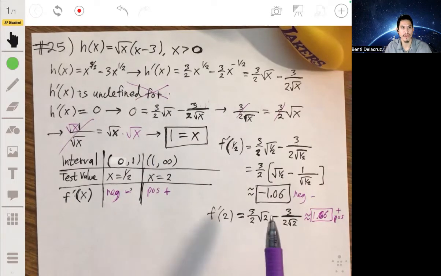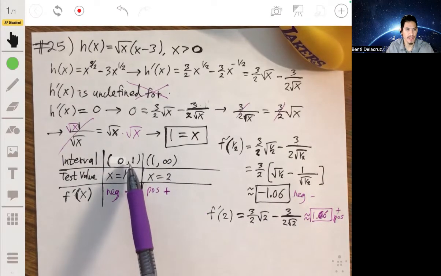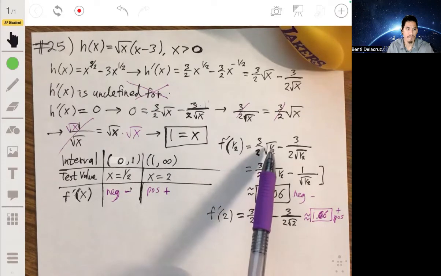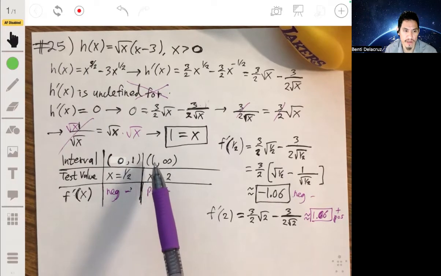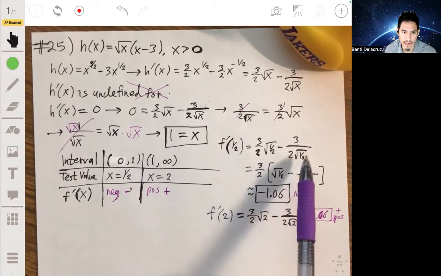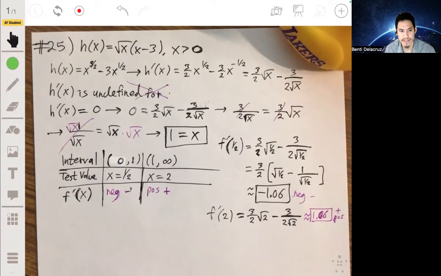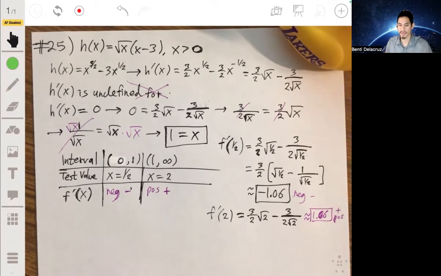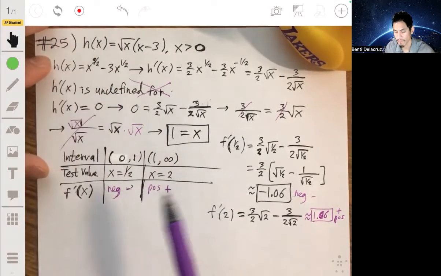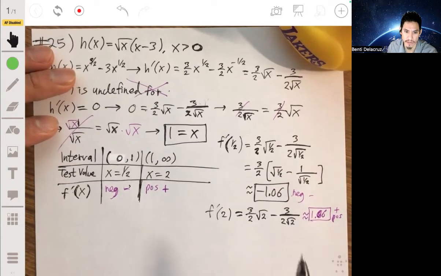Now, if you're worried that you don't have a calculator on your test, you can't do this. Well, if that's the case, pick a value in each interval that's easy to take the square root of. In 1 to infinity, a number that's easy to take the square root of would be like 100. And here, just take a fraction, like 1/4 or something. But usually on tests, you're not going to get calculations that are tedious like this, because that's not what they're testing. On your AP exam, you're going to get problems where the calculation works out easily by hand. It's not going to be a question of whether or not you can do some tedious algebra. So don't worry about that.